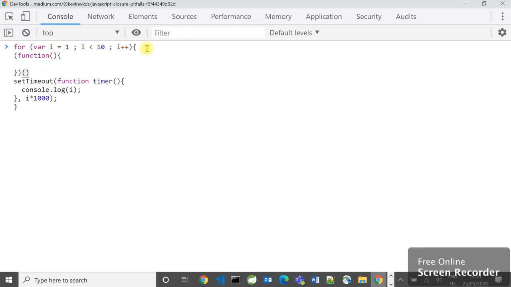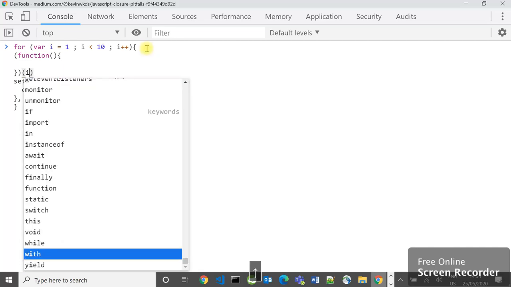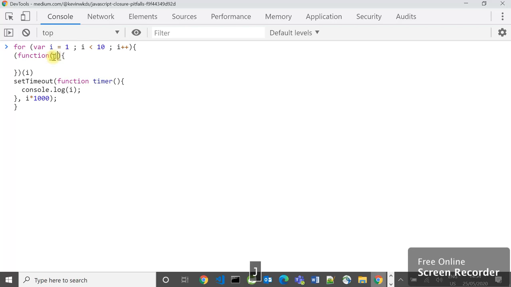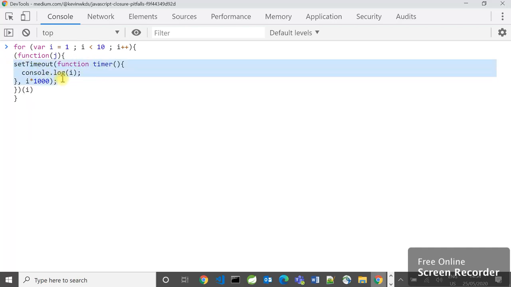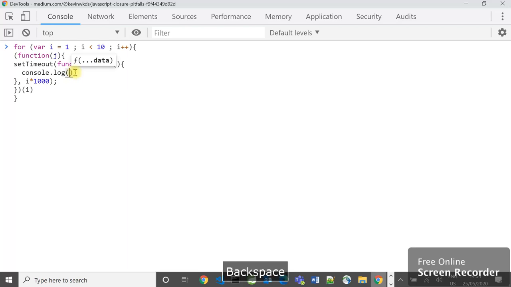So what I'm going to do is try to create a scope by passing the value of i. So here I'll be catching it. Then I'm just going to put this code over there. I've just created another scope. So every time the loop runs, the setTimeout also runs, the timer runs. Every time the timer runs, it will just take the value of j over here, take that latest value and print it.